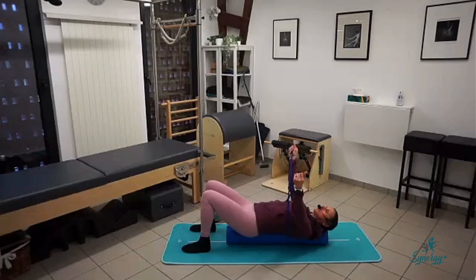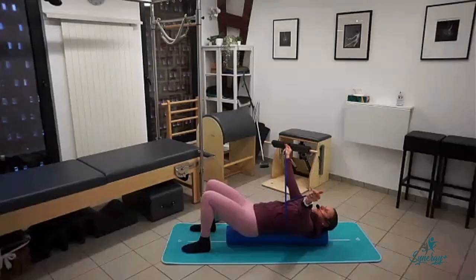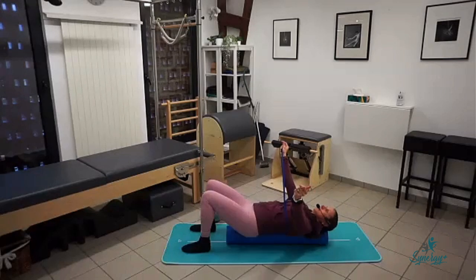Great. Your arms are going to open out a little bit into a V. We're going to push both arms up and out, knuckles reaching kind of diagonally away from you. And then squeeze the shoulder blade back around that roller. Push it out and squeeze back. Push it out and squeeze it in. Press away and squeezing in.